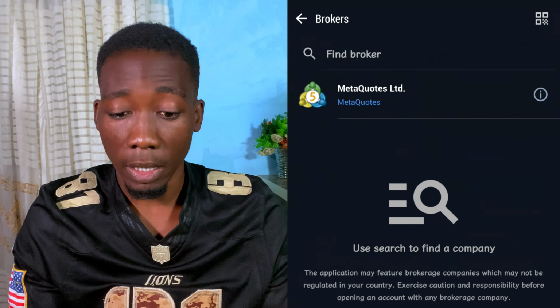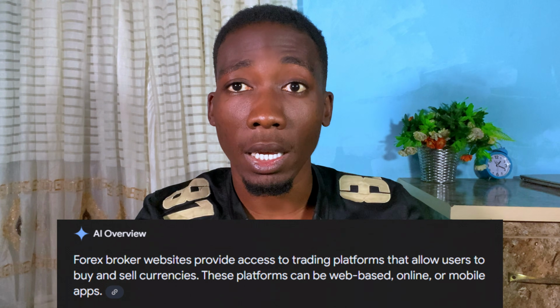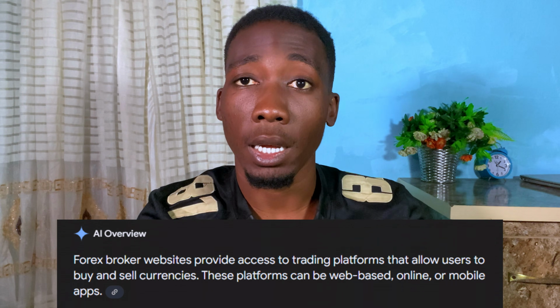The next page says find a broker. Brokers are websites like deriv.com, fbs.com, xnet.com, and so on. These are the websites that you register and verify with, that will allow you to fund the account you register with them, and then log in to the account with your MetaTrader 5 and be able to trade.